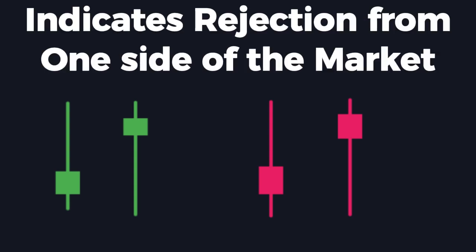Similarly, in the second type, the sellers were in control of the market as they pushed the price downwards till this point. But then the buyers took control and brought the price to this point, which is why the price closed at this point. The bearish pin bar candle mostly forms when the price reaches a higher time frame supply zone or resistance zone. The pin bar candle basically shows the rejection from one side of the market. The rejection candle indicates the exhaustion of the prior price trend of the market.